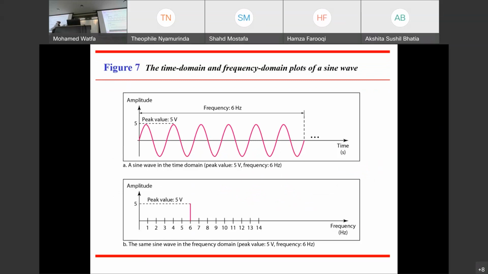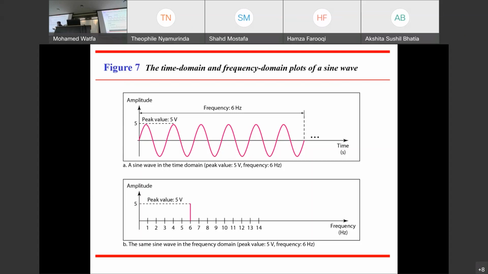Okay, so now we start making it more interesting. When you talk about signal processing and communication, they have something called time domain and frequency domain. And this is where Fourier came. I'll talk about Fourier in a second. What we've been talking about is basically the time domain. I say time domain meaning my x-axis is time. So over time, how is my signal changing? Okay, very simple. That's what we call time domain.